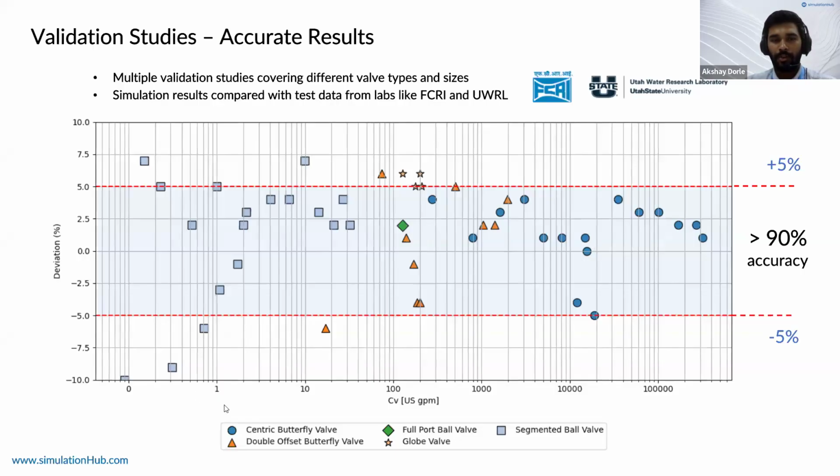So you can observe here, from CV 1 to CV over 100,000 or even a million, we are in the range of 95% accurate. Obviously, there are a few outliers, but overall, the accuracy is 90%. From the CFD point of view, this is very good. Even from FCRI testing, they always give you a tolerance for their measurement instruments. So even in that case, CFD is good to go.